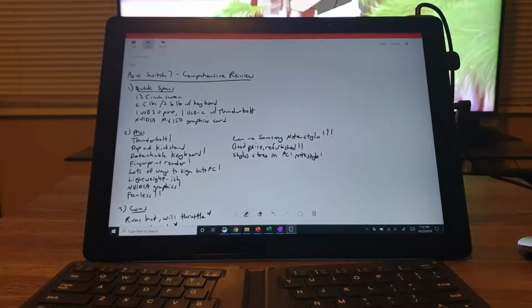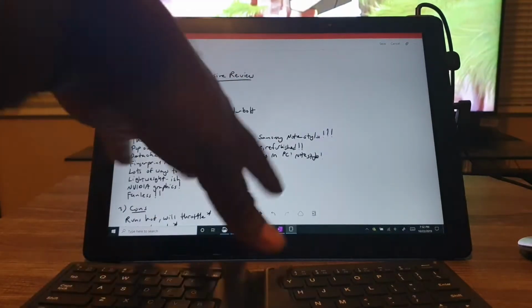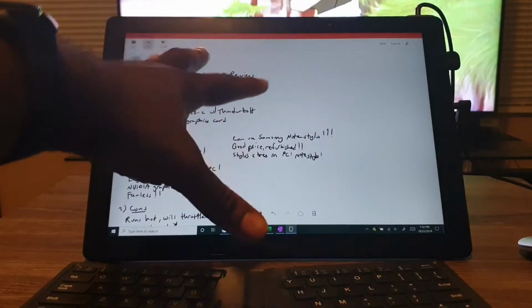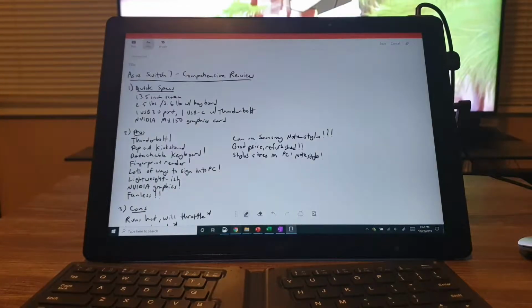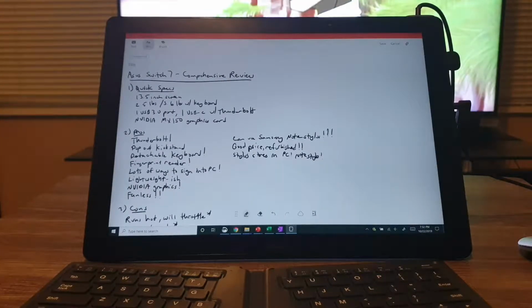So let's get started. Going over quick specs, I wrote down everything using Samsung Notes. Yeah, believe it or not, I got Samsung Notes on my PC. I figured out how to do this by going on XDA. That's something, I don't know, but XDA, you should know about it.